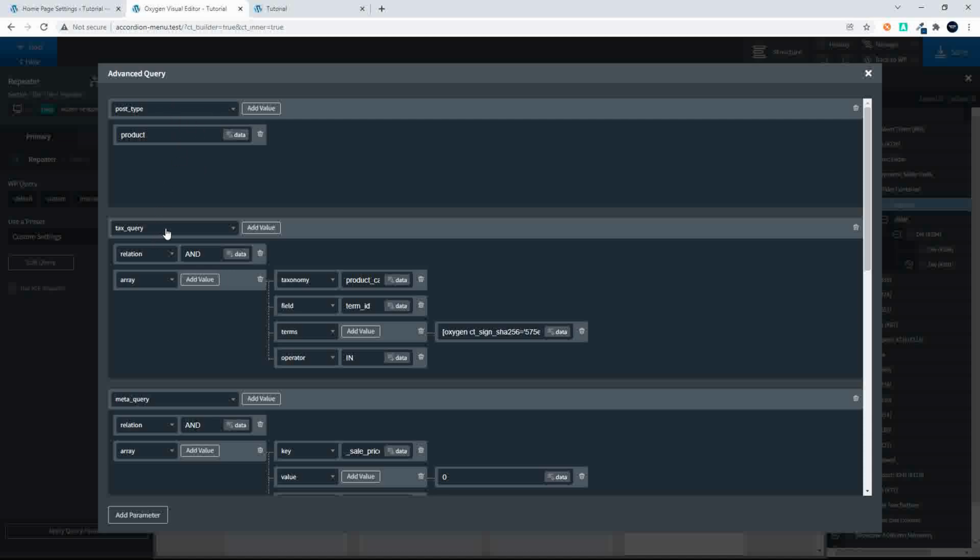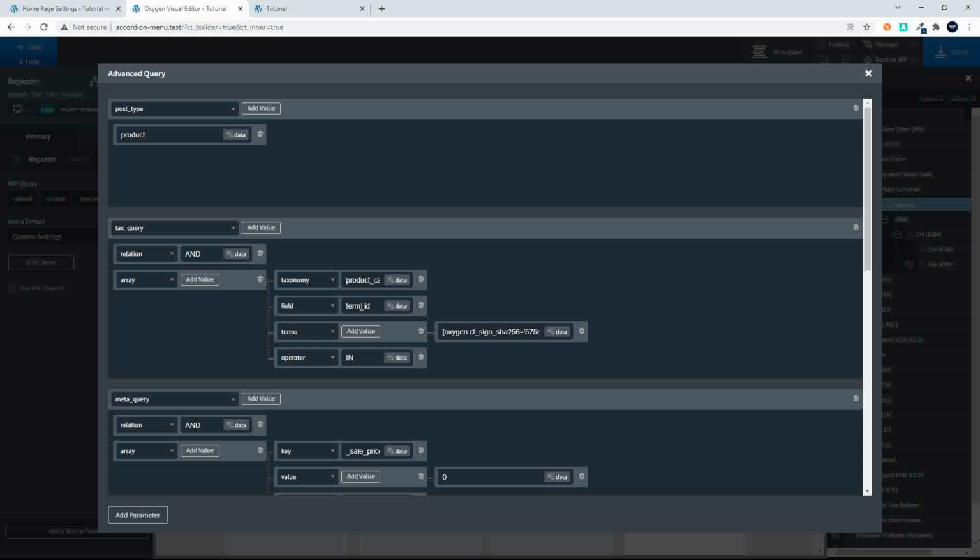Then we have a taxonomy query, and you'll see here that although we've selected the term and we want the term ID and the operator in, we have a custom field that we're accessing in order to get the term IDs. So that's the product category IDs, and we've done that for each section.